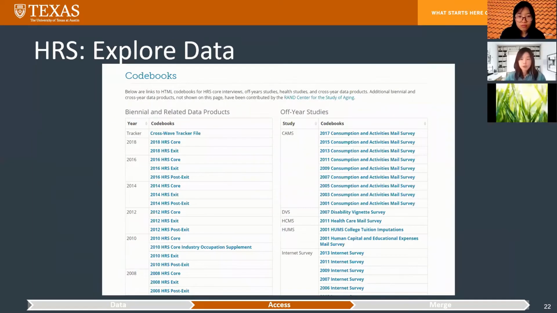Now, just pick one of the cores. Here you'll see the latest HRS data is the year 2018. This is the early release of data, which is why it doesn't have the post-exit files that all the other years have. The early release just means that the data has not been as thoroughly cleaned as per usual HRS standard, and it does not include results of blood tests.